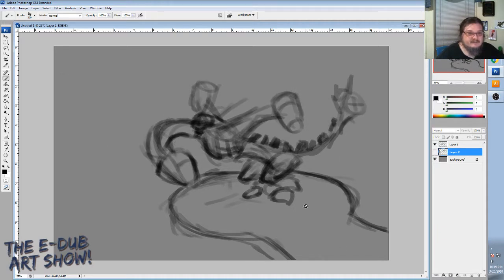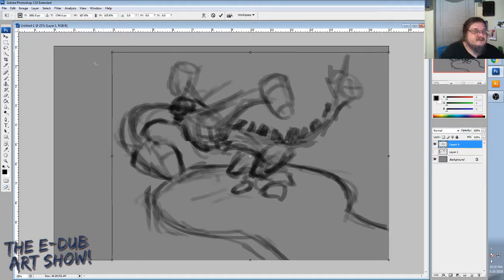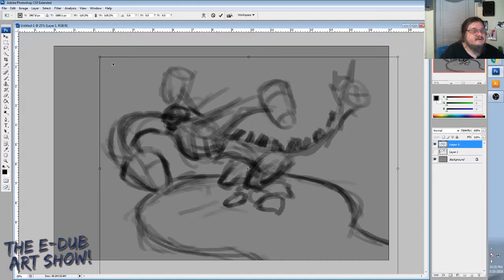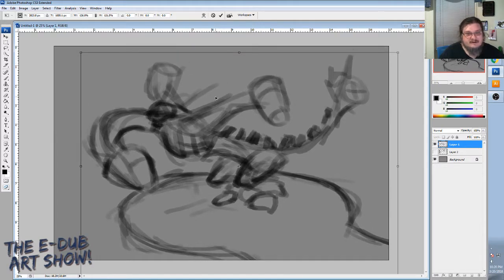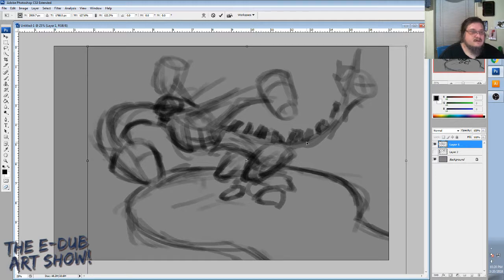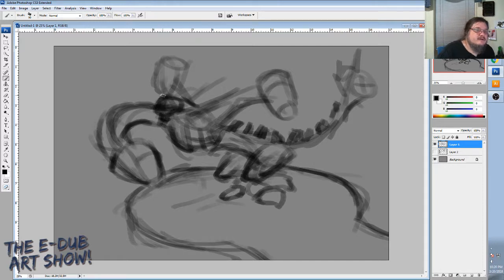And then my rider. I have an idea for a rider. Obviously we're working a little small there, so I think what I want to do is zoom in. I'm going to do Control T and zoom this guy in a bit more. Enlarge him up a bit. That looks good. That gives us a little more room here.